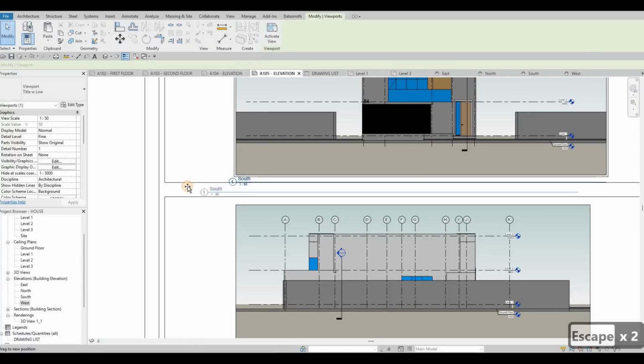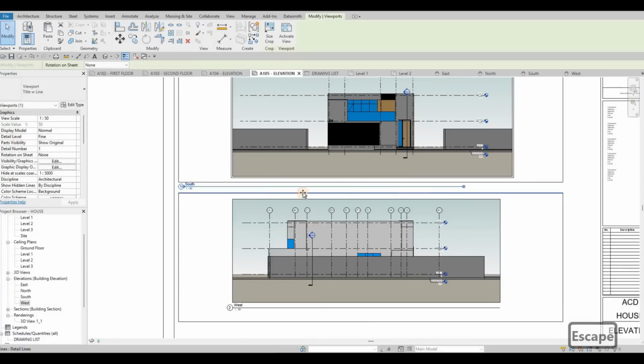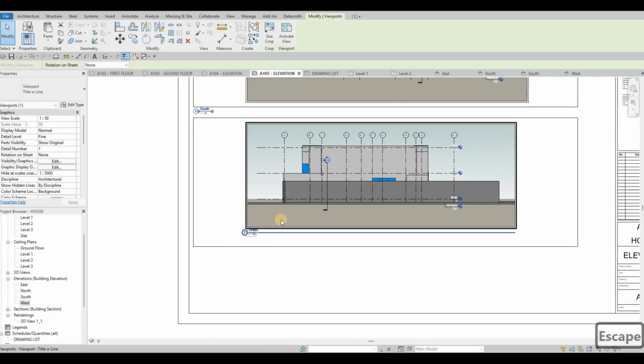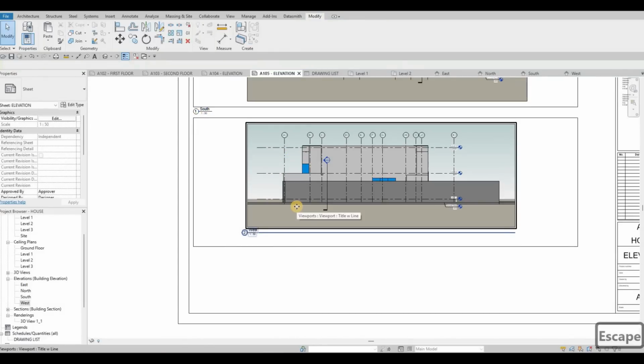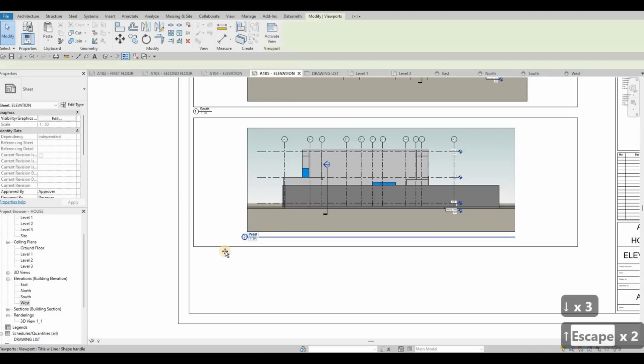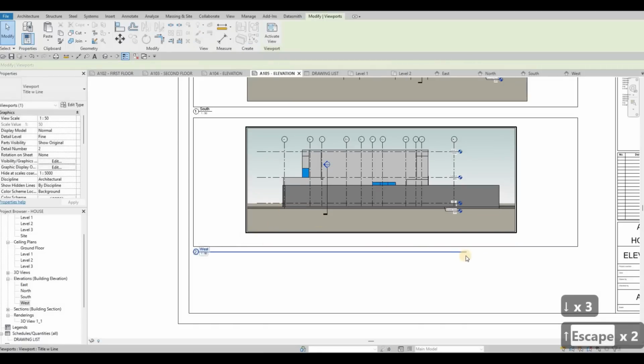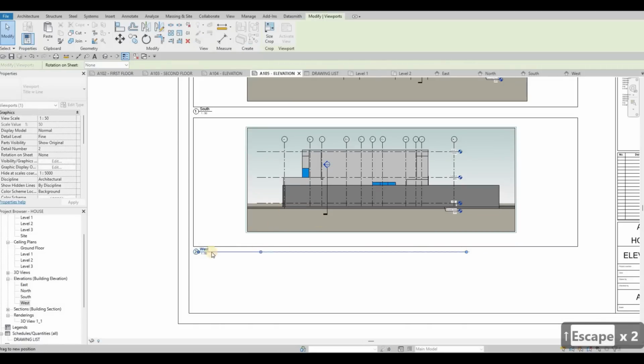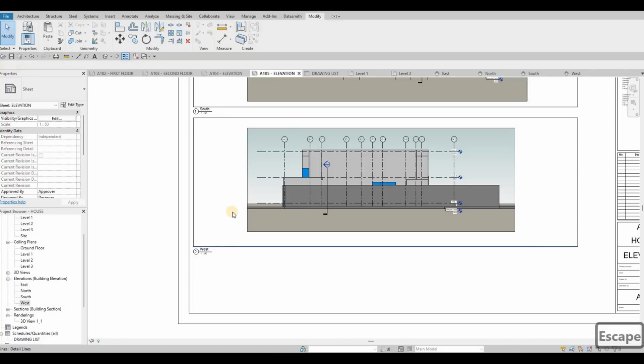And then put the title outside like this. Select the view so that you can change the line. This one we can nudge it into place. Select this one and then select the view again so that to clean up the line.